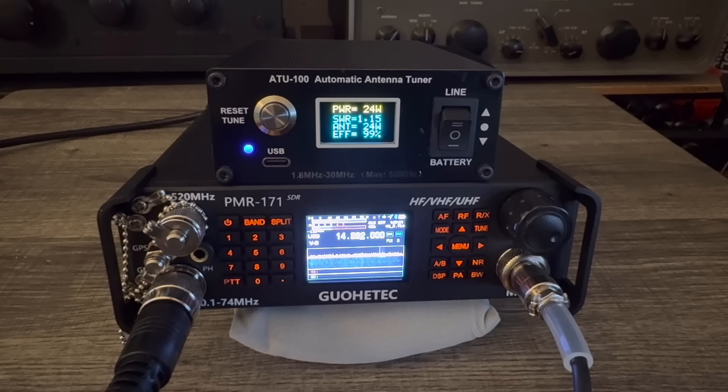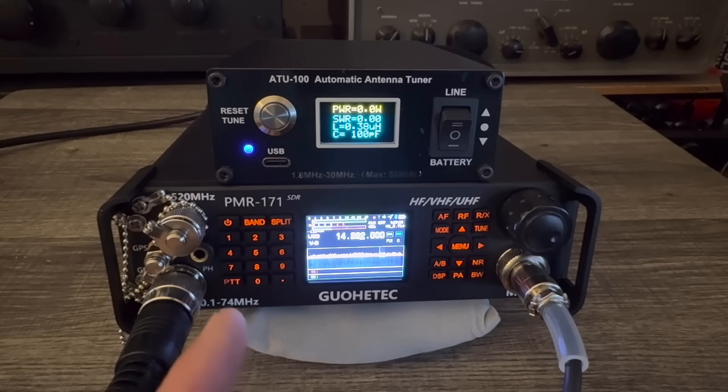K4OGO checking the frequency — is anyone using the frequency? As you can see, bouncing around 20, a little over. But that's sideband. So there's the 20-meter band on the internal battery — or I should say the connected battery that goes with the radio. It's definitely a 20-watt radio and it will put it out. I've tried the other bands as well, pretty similar — every band within the HF world, they're all at 20 watts.